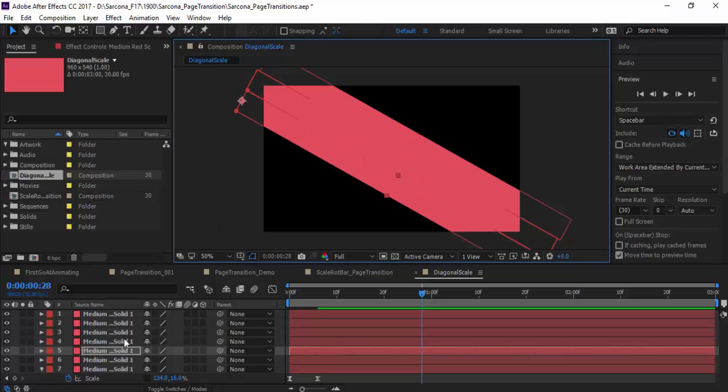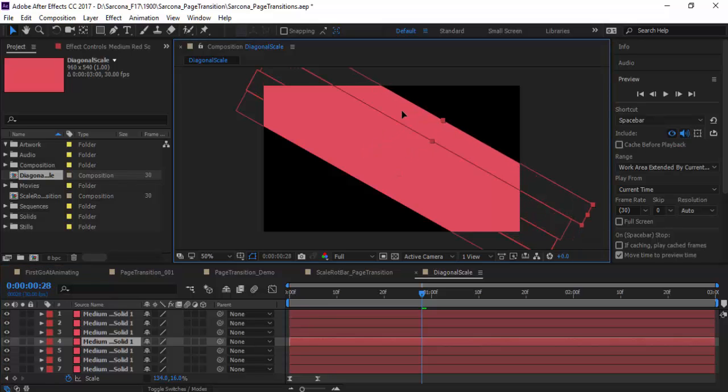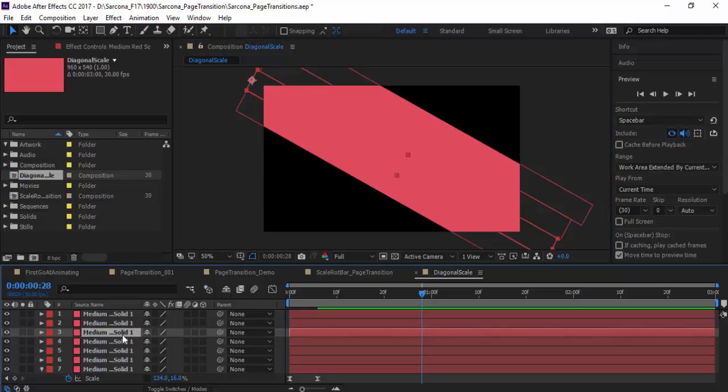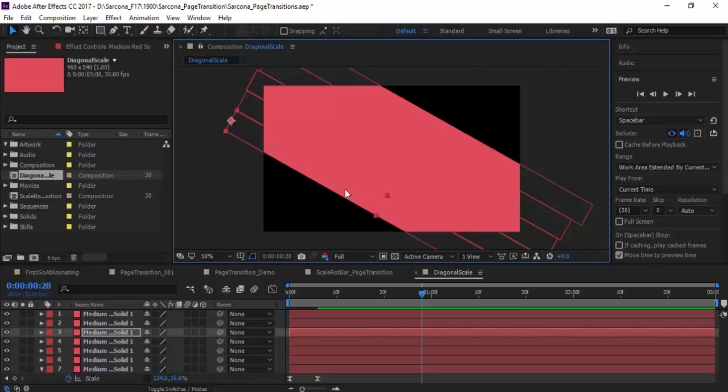I'm going to go to the next one on the list, scoot this one over that way. Go to the next one on the list, scoot it over this way. And this is just manually moving it. Now, because I'm just animating scale, I can rotate, I can move without affecting anything else.